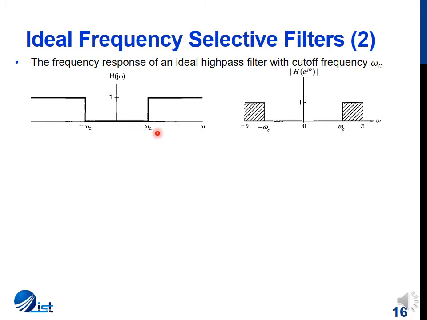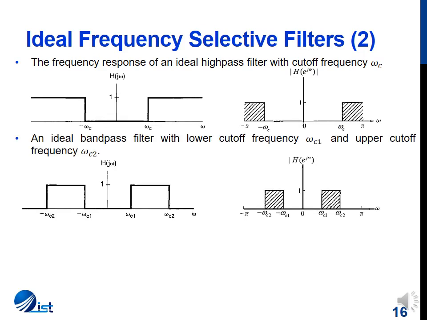It should also be noticed that for the continuous time case, the frequencies are denoted by omega, and these are the analog frequencies, whereas for the discrete time case, again, the frequencies are depicted by omega. There are certain books which use other terms for this frequency, but your book uses the omega term. So whenever you're using omega, you must be careful to see what frequency you are referring to, whether it is the digital frequency, which is 2 pi by capital N times the frequency term, or the analog frequency. Also, you can see that for these responses, the magnitude plots are even symmetric, and H of j omega represents the frequency response for the continuous time case, and for the discrete time case, we write it as H of e to the j omega.